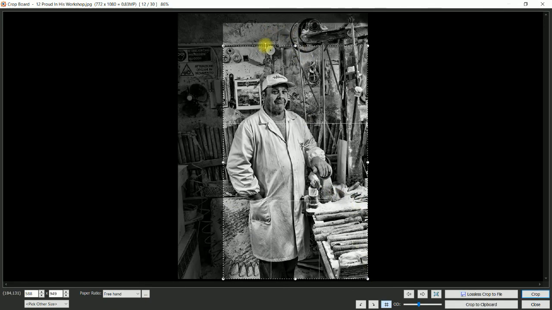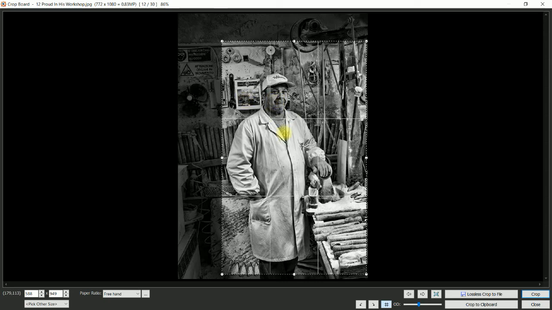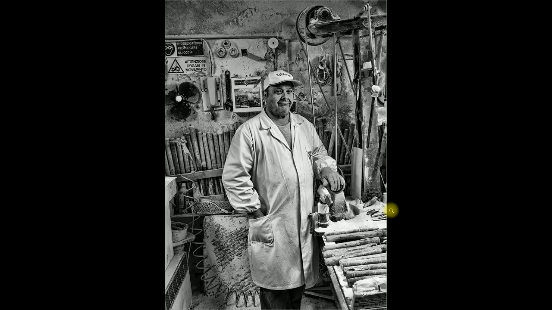I might lose a little bit at the top of this one particularly. Something like that. I know I've got the calendar behind him, but now I've not got this mess here to pull my eye quite so much. I would have probably included more on the right hand side to see what all these tools were down here as well. But again, well done, well handled, works well in monochrome, and I'm going to give that one 16.